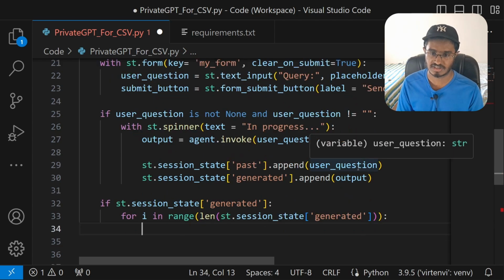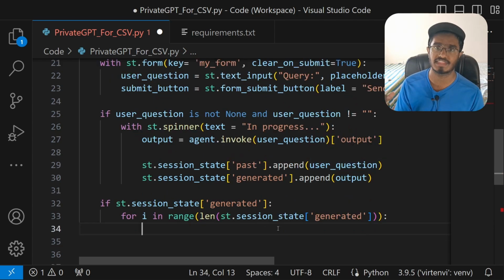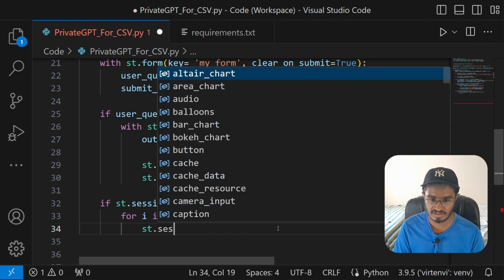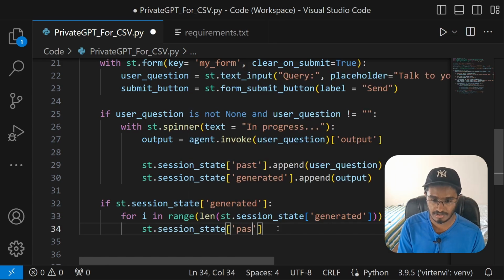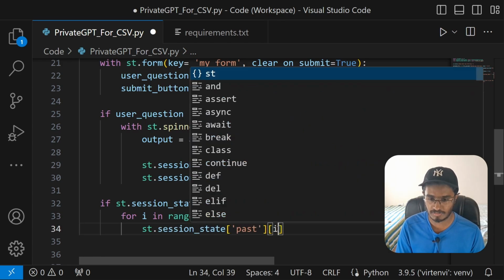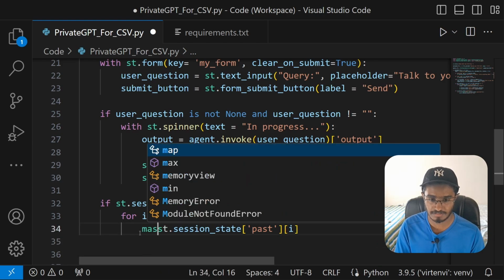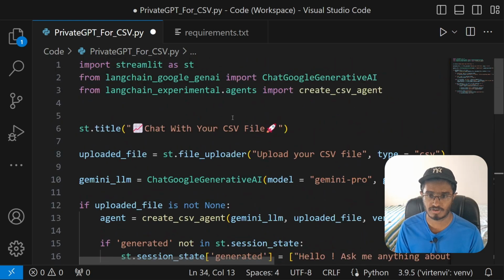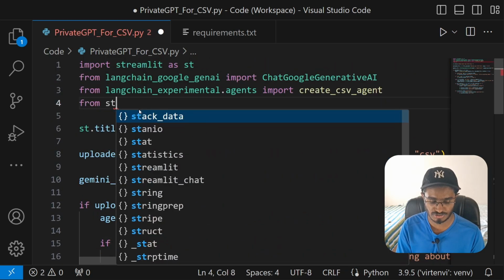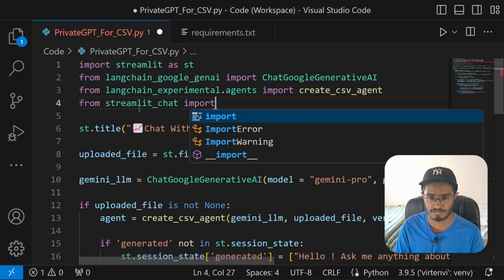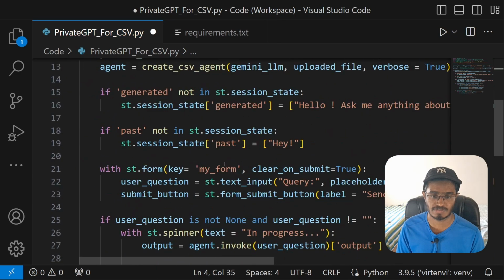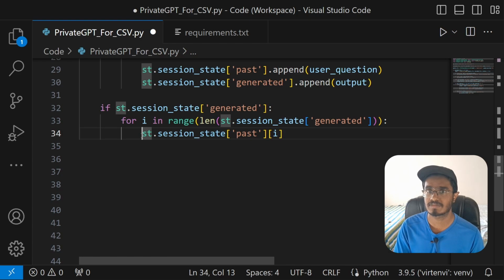So what I will do over here is access the ith response and the ith question of the user, and to do this is actually just typing in st.session_state, once again accessing the past list, and then over here you will mention i. This will give us the ith index question of the user itself, and then I'm actually going to display that on our interface. So to do this, I will type in the message statement from the submodule we imported. So you will have to import that over here. Just get over here and type in from streamlit_chat, we want to import message. Now this is the function that we will be using to actually display the messages that we have, which is in the format of a list in past and in generated.